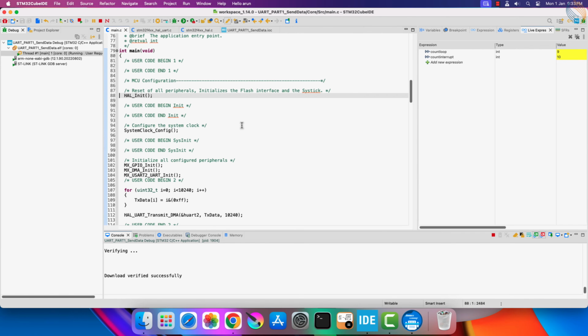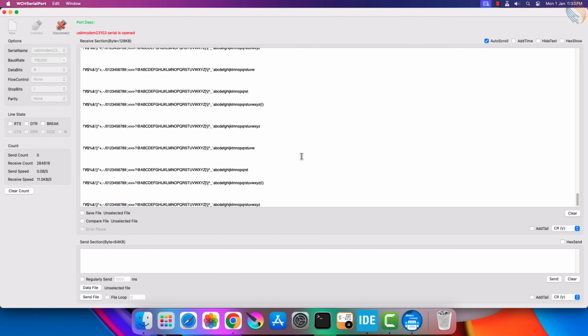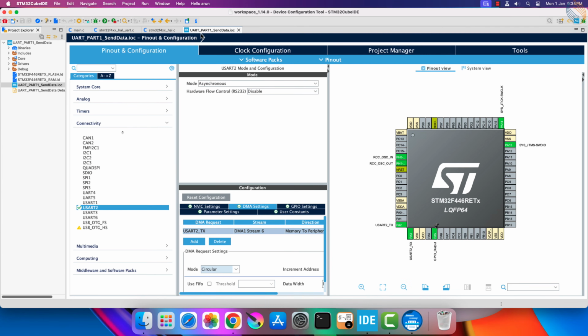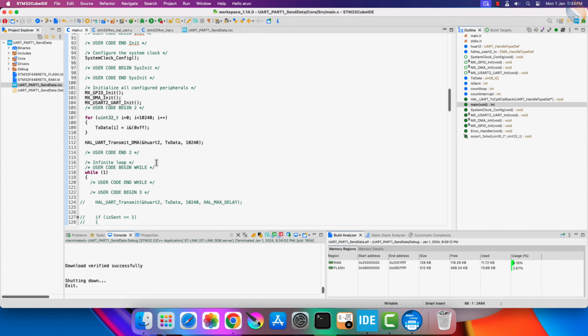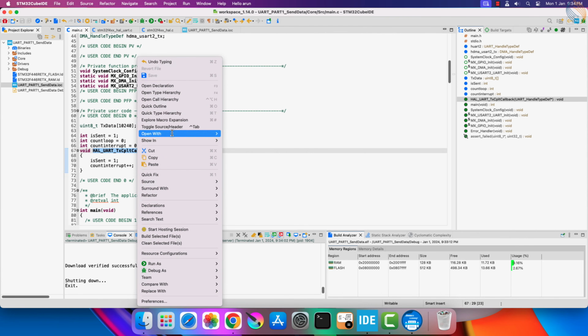You can see the interrupt counter is increasing at a faster rate than the while loop. Basically the DMA is continuously sending the same data, and the rate is faster than 1 second. This is why the counter is increasing at a faster rate. In the circular mode, the source and the destination addresses, and the number of data to be transferred are automatically reloaded after the transfer completes. So the DMA continues sending the same data to the same address, and from the same address. It does that in the background, and without affecting the CPU load.